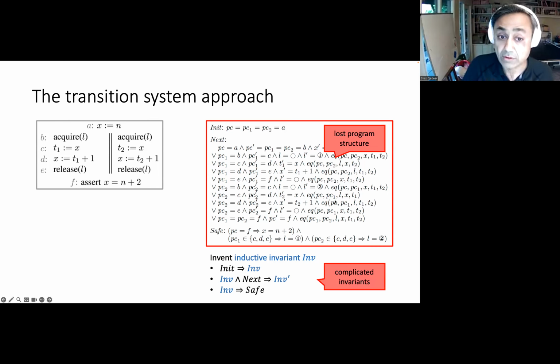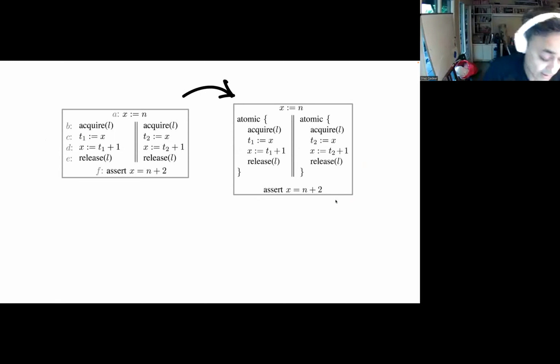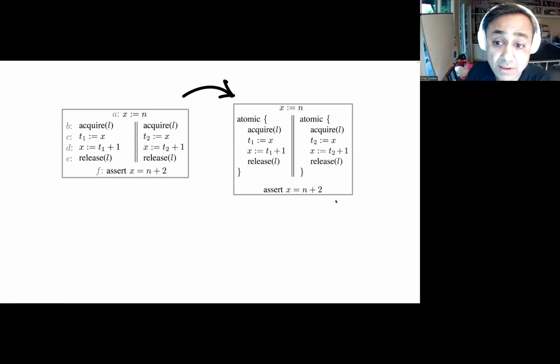Okay, so in Civl, this is not what we do. We are going in a completely different direction. We recognize that structure is important, and we have to play with the structure throughout the verification process. So Civl works by iterative simplification. That's the core idea. You start with this program. That program is kind of hard. Why don't we try to simplify it? So we take one step of simplification.